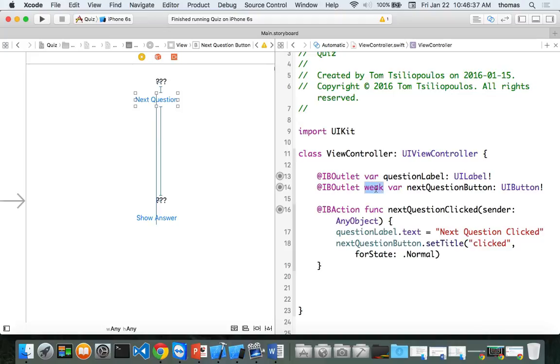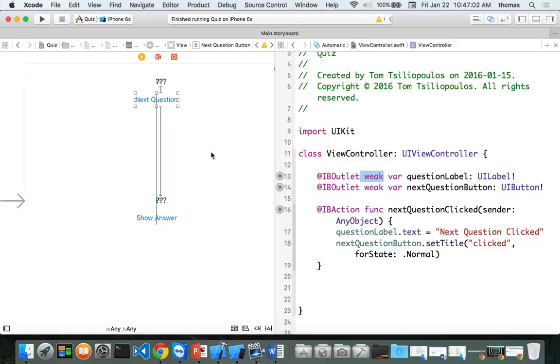When I call it weak, it's a memory thing. Weak, strong. A weak reference is basically saying I may or may not have this connection. Strong reference is like a pointer, that I'm pointing to that object. It's a different way of doing things. And we'll talk about weak, strong references later on. Okay, but let's put it back the way it was, just to conform with what we would do. And you don't have to touch it.